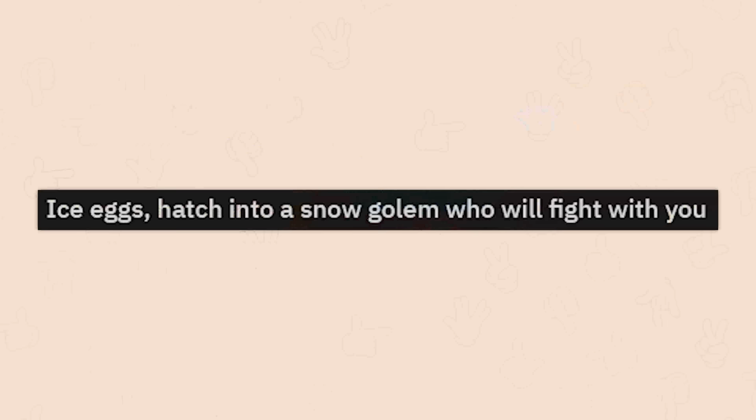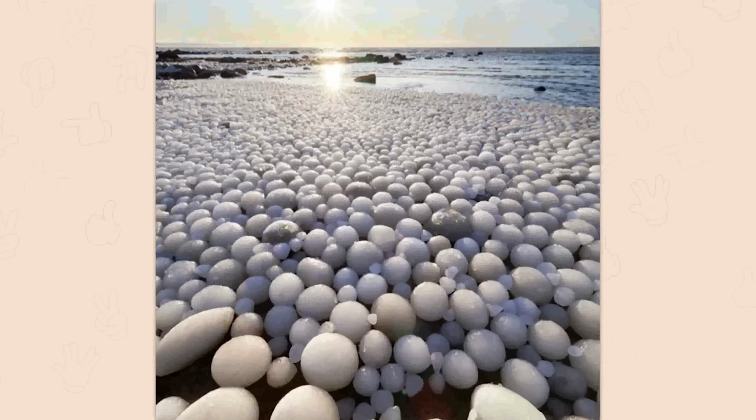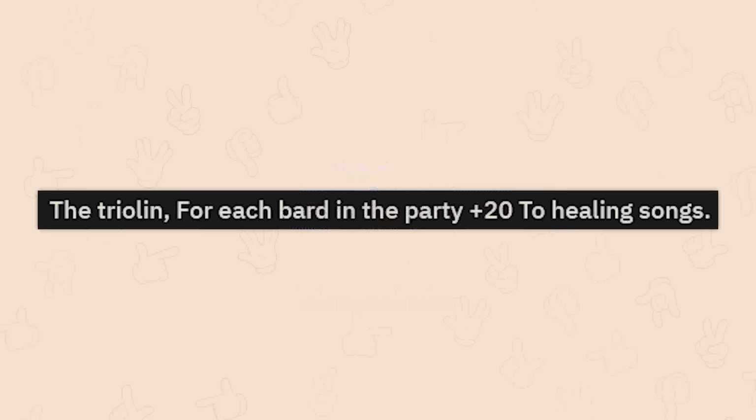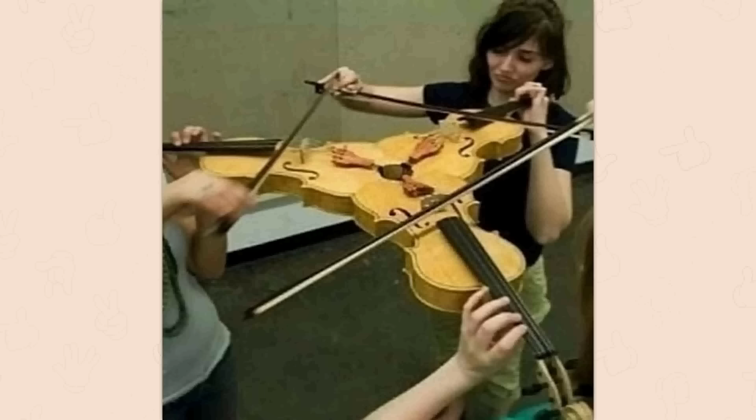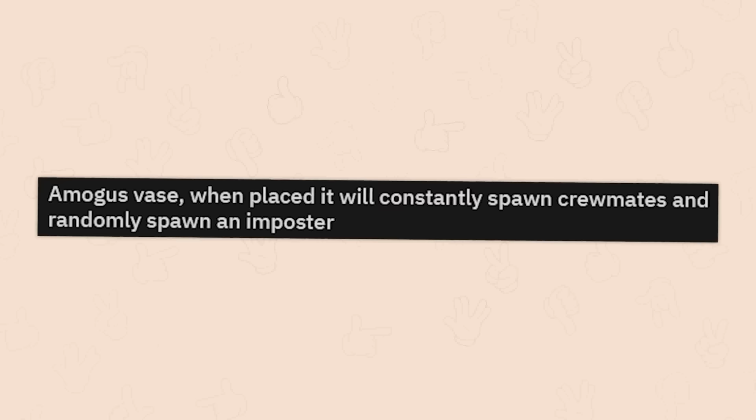Ice eggs. Hatch into a snow golem who will fight with you. Ice eggs! The rare phenomenon occurs when ice is rolled over by wind and water. No, that sounds like something an ice golem would say. The triolin for each bard in the party, plus 20 to healing songs. Okay, I would play the hell out of this. That's amazing. Among Us face. When placed, it will constantly spawn crewmates and randomly spawn an imposter.